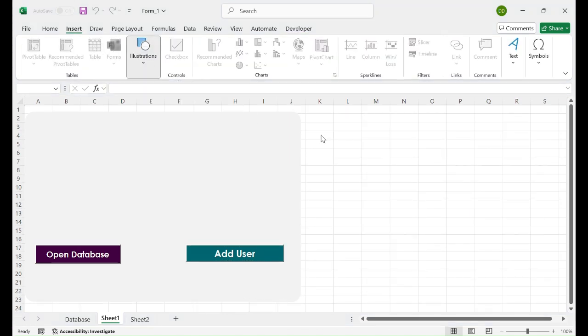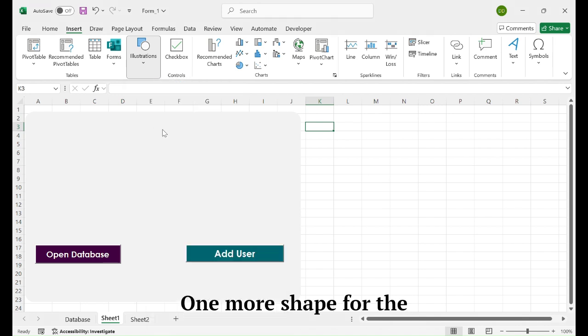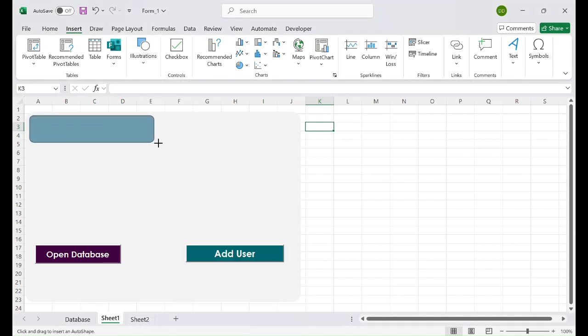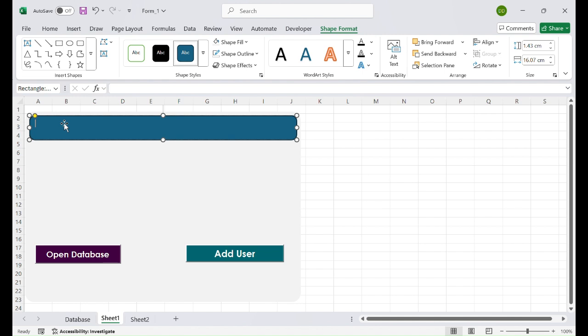Now I'll add one more shape for the header, and you can format this in your way. I'll type it as user database.